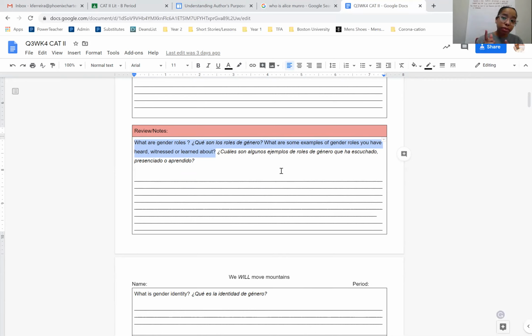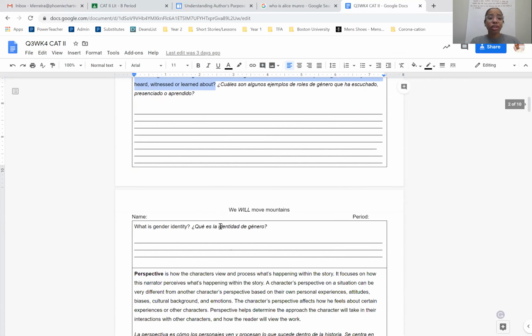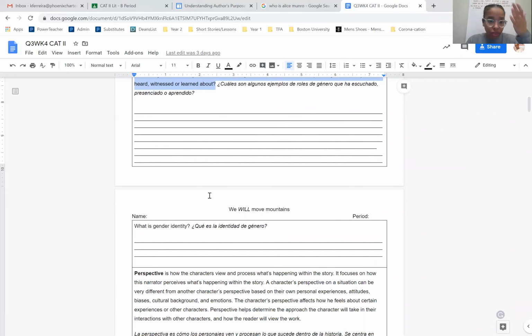Okay, welcome back. Once you've thought about what gender roles currently are in society, and if you were in class and we talked about A Room of One's Own, you've also looked into what gender roles were in the 1800s, right? So now that you have an idea of what gender roles are, what is gender identity? Think about identity, who you are as an individual, and then think about what gender identity means. Take a minute, pause me, and then write down your answer.